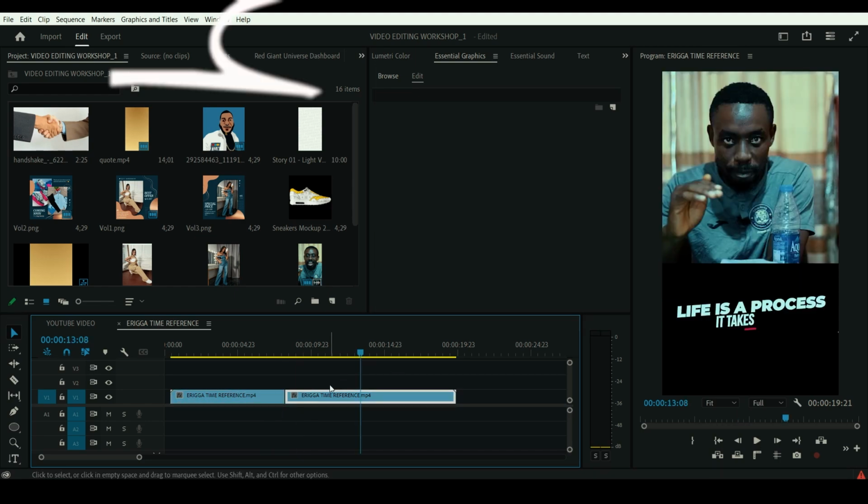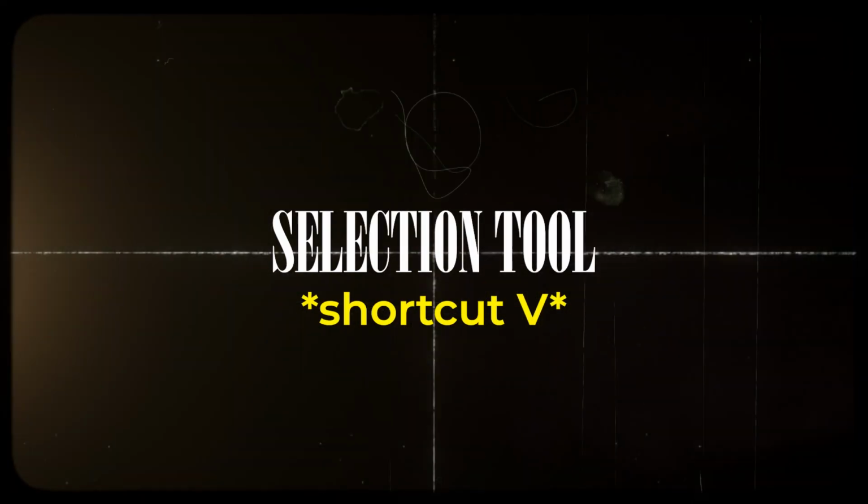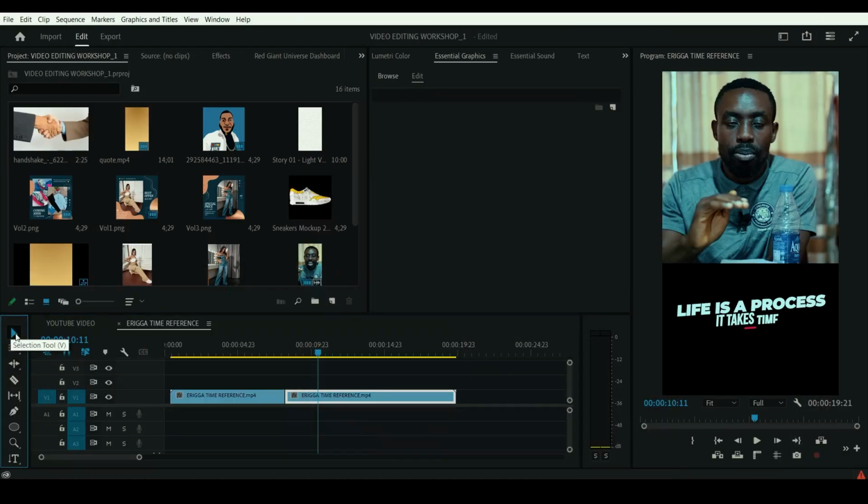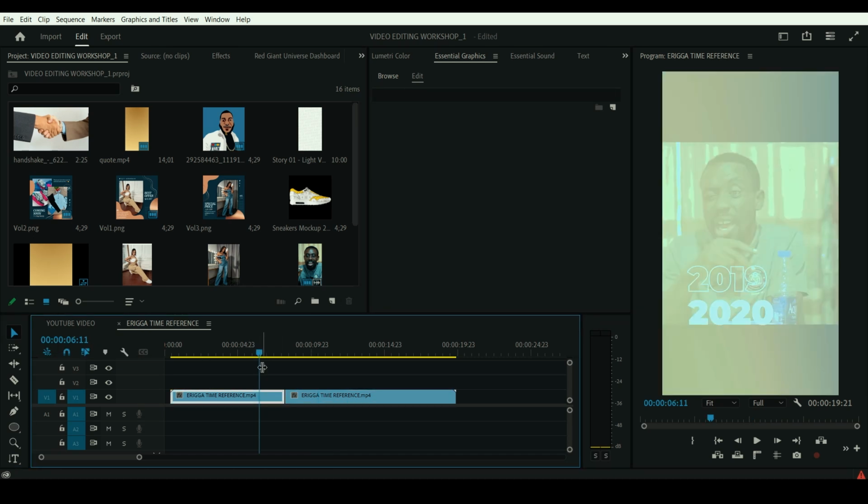Having said this, the next tool I want us to look at is this selection tool. The selection tool is for trimming. Don't forget that we just use the razor tool to insert splits, to split, or you can say cuts. Okay, how do I trim instead of just putting, for example, if I want to cut this part too, let's say this is the error, like I said earlier, I'll just insert another cut here. If I click V, which is the selection tool, or I just click the selection tool, I can remove this. What if I don't want to go through all of those?